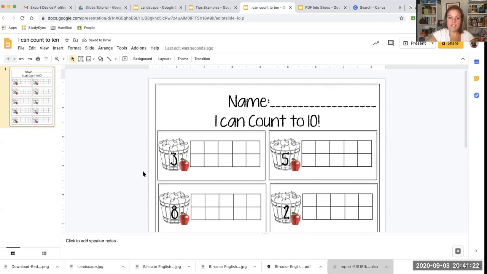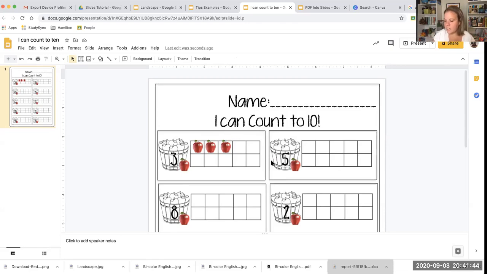And each one of these, now the kids can go in when they edit it, and they can move the apples to the boxes. So that's something that you can do when you would normally have the kids color this in class, or use stickers or candy or whatever the manipulative is. You could still have something cute and fun digitally with your students with something like this.